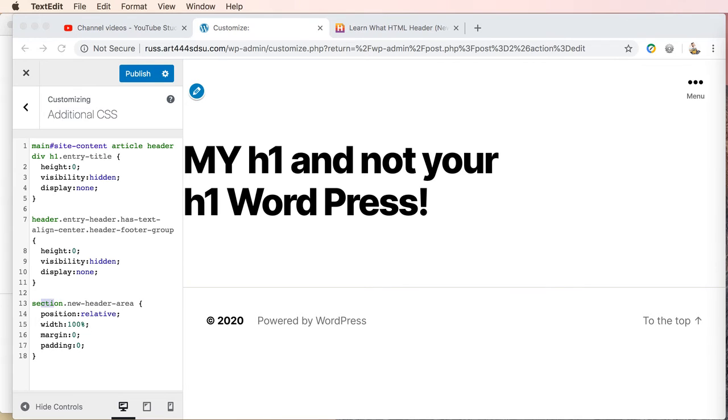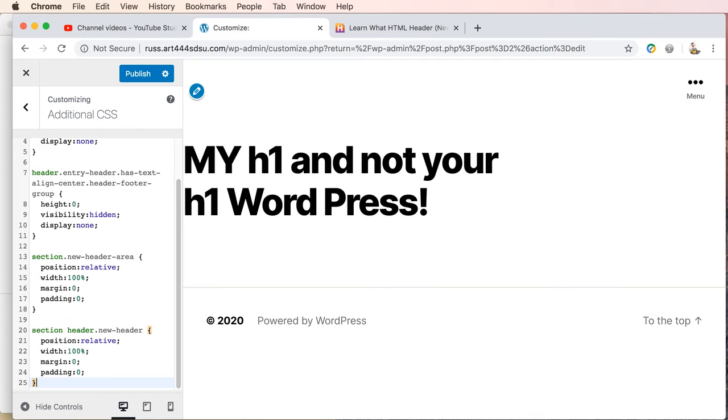Okay. All right. So next, what we're going to do is let's go ahead and target the header. All right. So now we have section, header, and then the header is a descendant of section, and the class directly in the header element. Okay, so header, new header. We're going to go ahead and set the position to relative, the width to 100, and we'll zero out our padding. Now nothing's really going to change because we haven't targeted the H1 specifically. We're dealing with the space around our header.